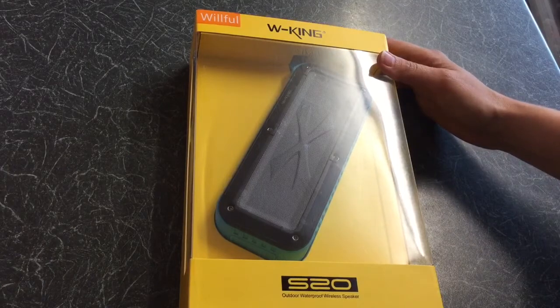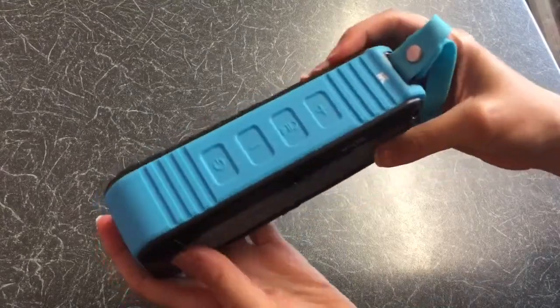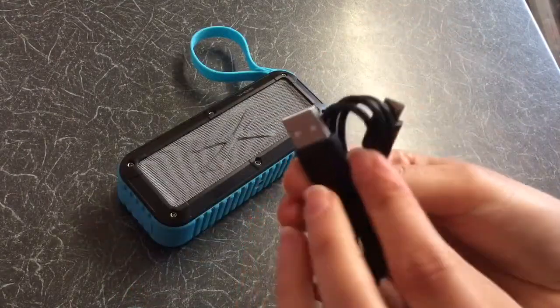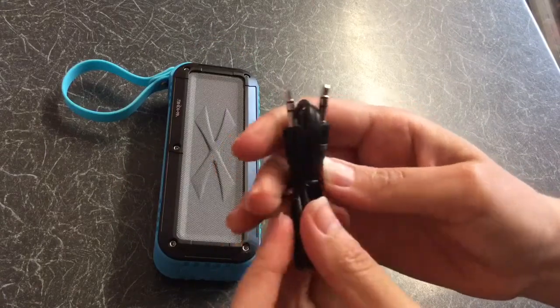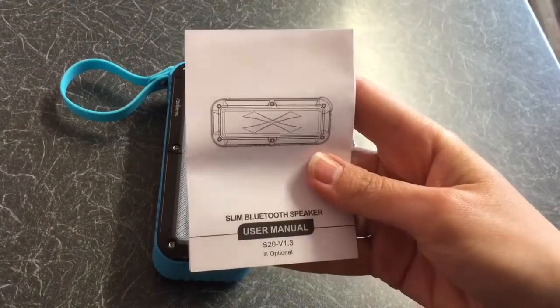Inside the box, you get the 6-watt Bluetooth speaker, the USB charging cable, the 3.5mm audio cable, and the user manual.